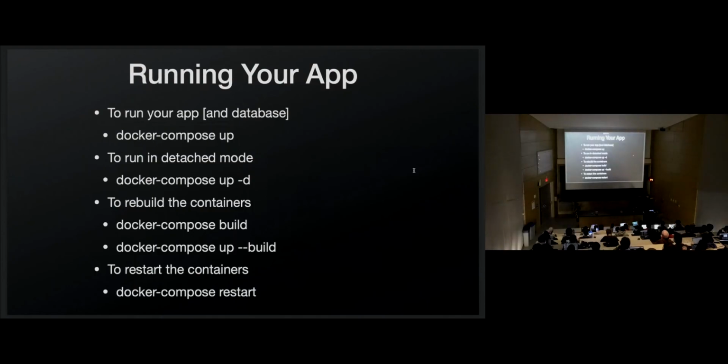Then when I want to run, it's docker compose up. We don't have to build separately and then run all those commands. Docker compose up, and that's it. If you want to rebuild, docker compose up --build. This is the command you'll most likely be typing most of the time. Docker compose up --build is going to rebuild your images and then run your containers all in one go.